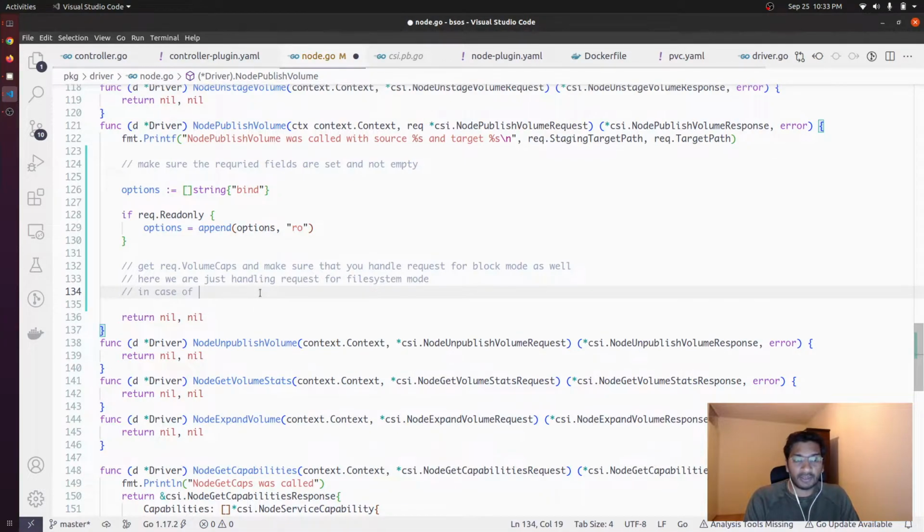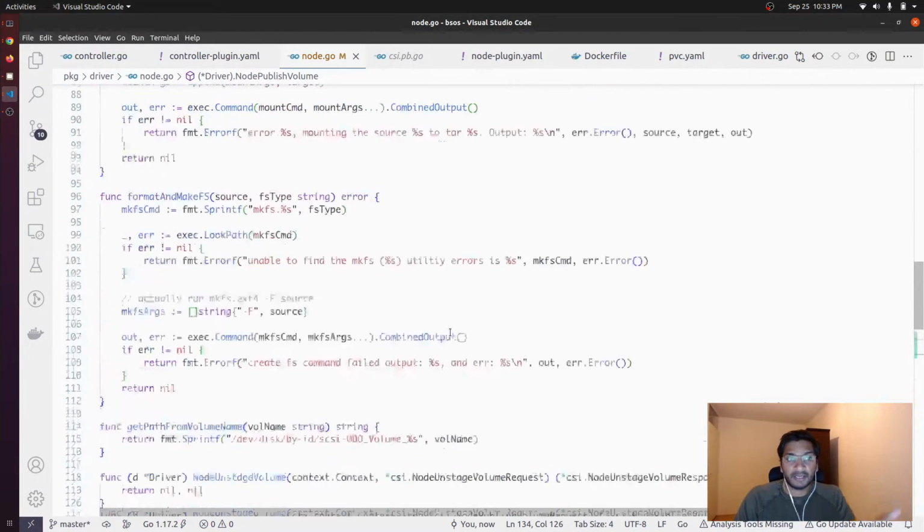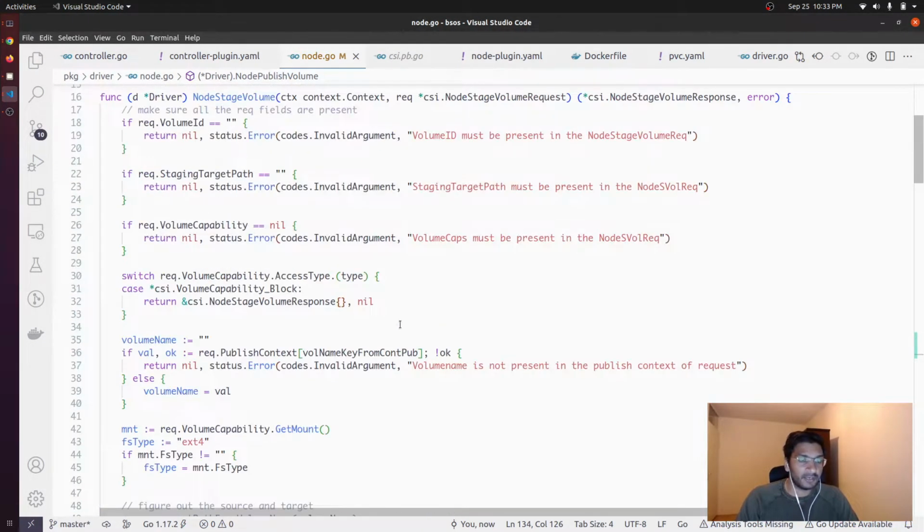So in case of block mode, the source is going to be the device directory where the volume was attached from the controller publish volume RPC. I'm going to explain this right now, so it's going to make much more sense. If you remember, when we implemented node stage volume, if the volume mode was block, we did not actually do anything. So let's go ahead and look into that.